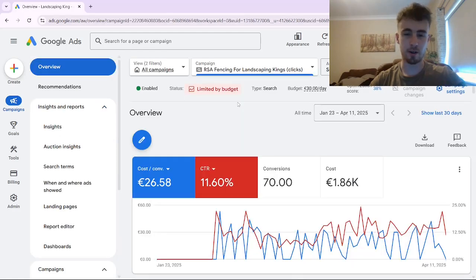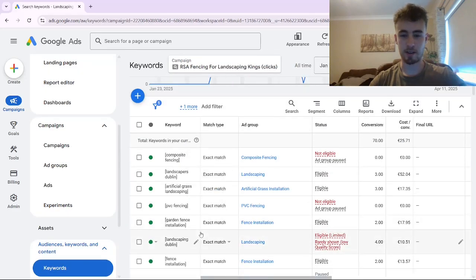The other component of reducing your search loss impression share due to rank is quality, which comes back to quality score. And I'll also leave the link to a video above that goes into more detail in terms of quality score and what you can do to improve that for your own campaign. But what you can start by doing, if you haven't already, if you have a lot of keywords inside your campaign, is go to your keywords and your ad groups and make sure that all of the keywords in each ad group are highly aligned and relevant to one another. Because if the intent behind all of your keywords inside an ad group is not the same, then it's impossible to write relevant ads for all of those keywords inside the one ad group.